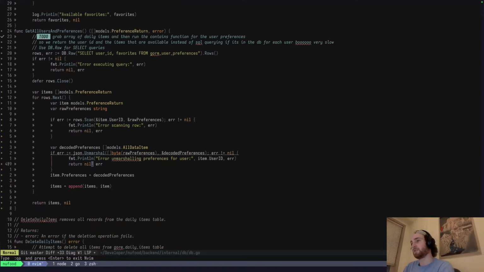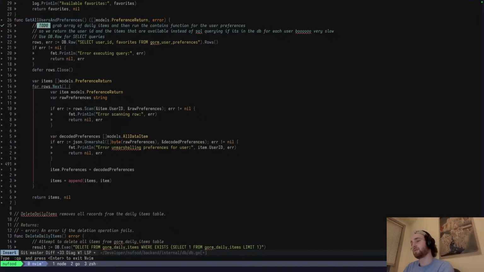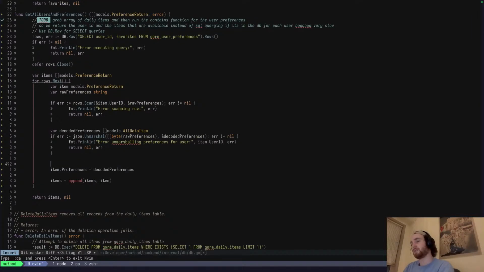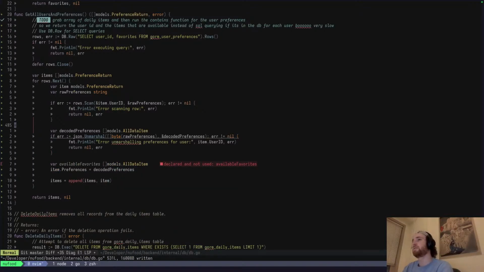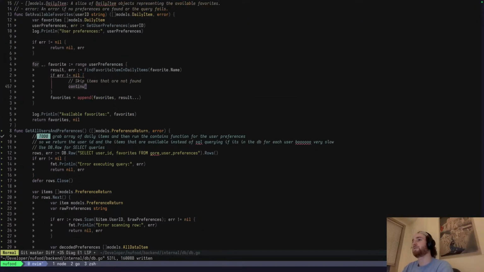Okay, so I have these all data items. So then, var. How do I do this?